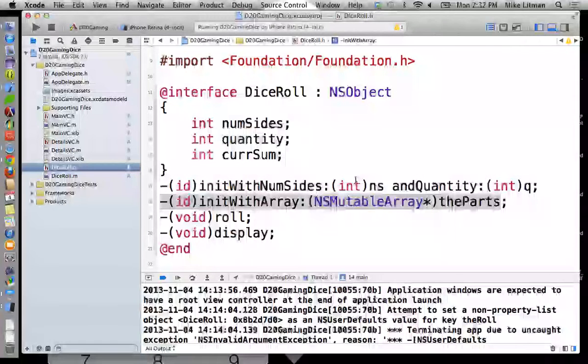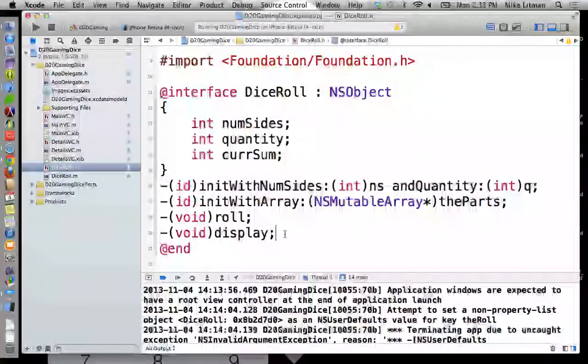I need to create a two-bucket NS mutable array from this guy, right? What should bucket 0 be? Bucket 0 should be the number of sides. Bucket 1 should be the quantity. Those are the two pieces I need to extract. Right now I have no way of actually extracting those pieces. I'm storing those pieces, but I don't have a way of extracting them.